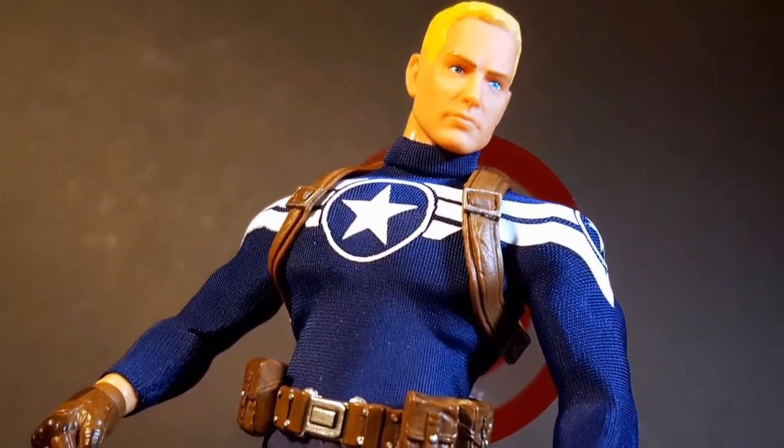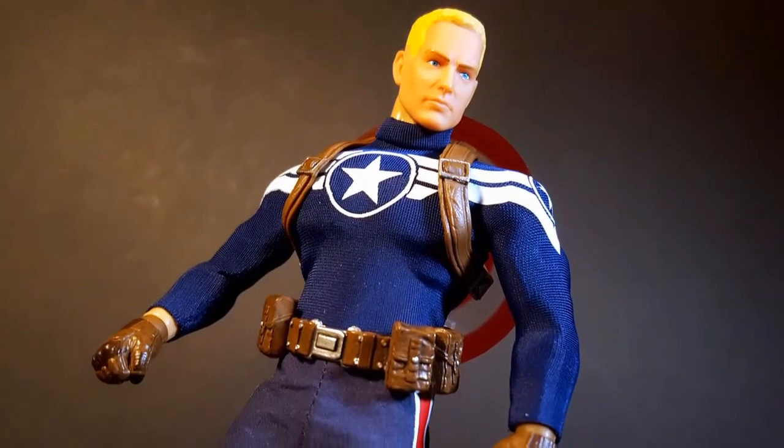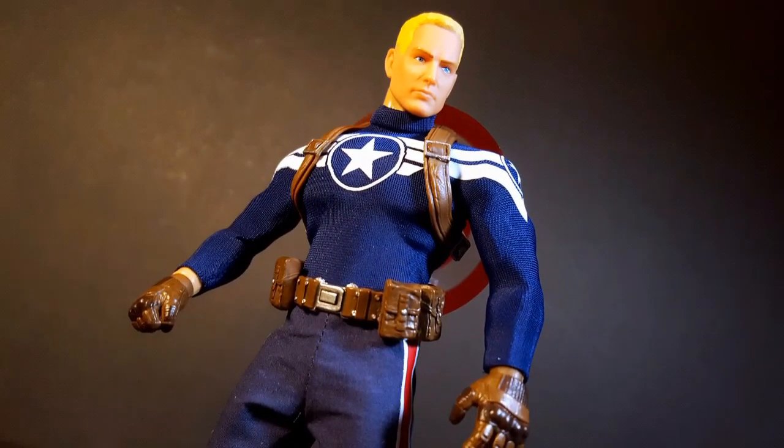So there it is, guys, my review of the 112 Collective Commander Rogers figure from Mezco Toyz. Now this figure has a great sculpt, awesome soft goods, and pretty decent accessories. It is definitely a great Commander Rogers figure, aka Captain America figure, to get.